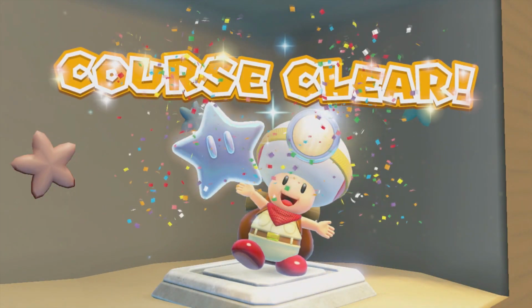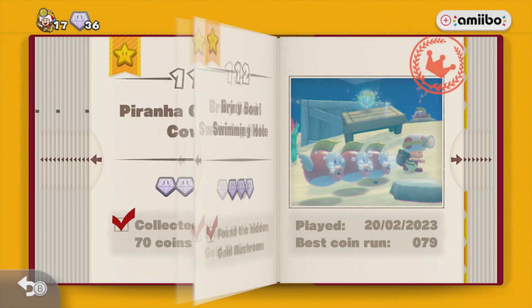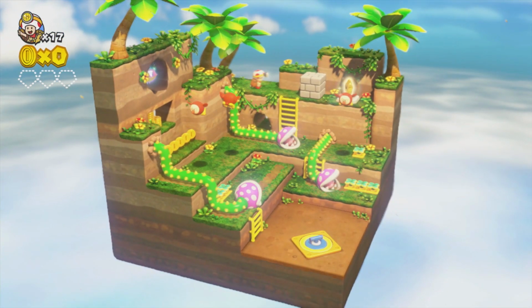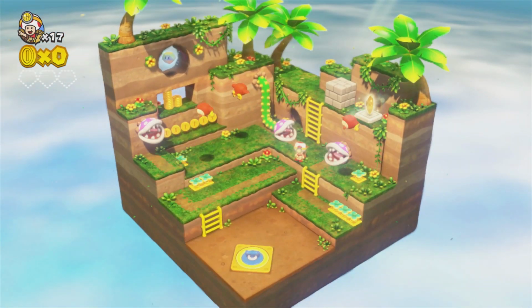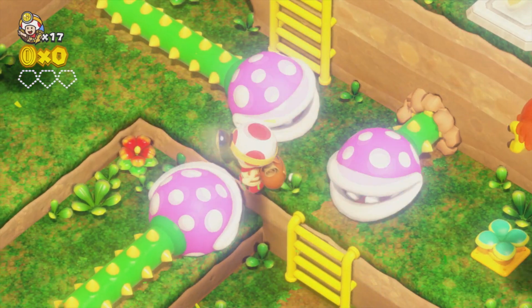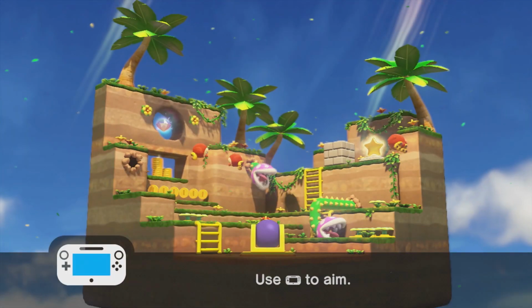Yay. Did it. Alright, on to Turnip Cannon Jungle. Let's see, we're gonna have to shoot cannons with this one, probably. Okay. This looks like a fun level. It does indeed look like a fun level. That's a little bit too close. Put on a creeper. A little bit creepy, if I do say so myself. Yeah, you can die. That's what I ask of you. Alright, let's see. Oh, I gotta aim.